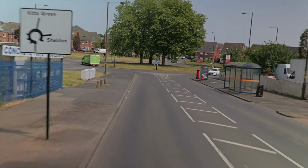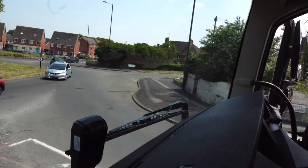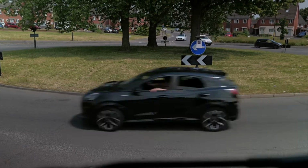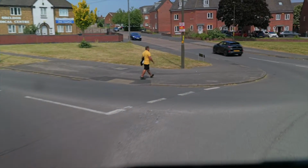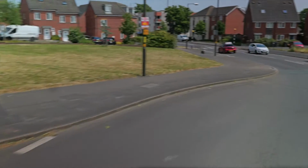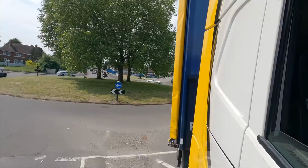As I approach, I'm going to go crown of the road on approach. It's a standard roundabout, meaning there's naturally no lanes in this roundabout, so near side front right blind spot, out we go. Around, what we'll do here is, we're using all the space in the roundabout, signal off, tuck the trailer slightly in by moving the unit into the roundabout a little bit, use your mirrors, left as we come off, check the mirrors.